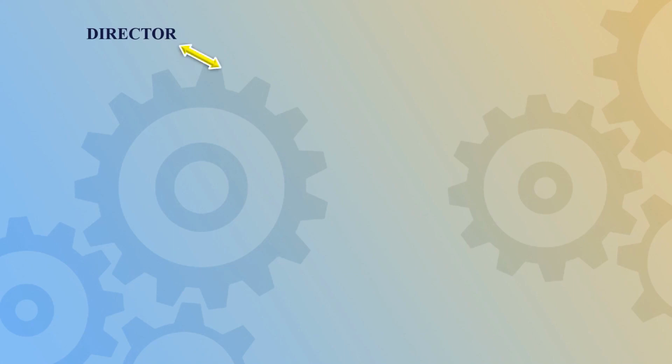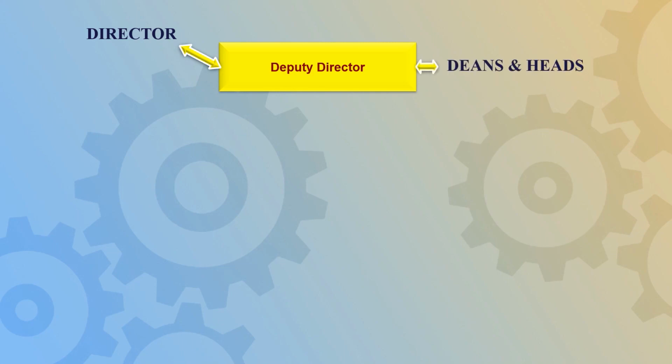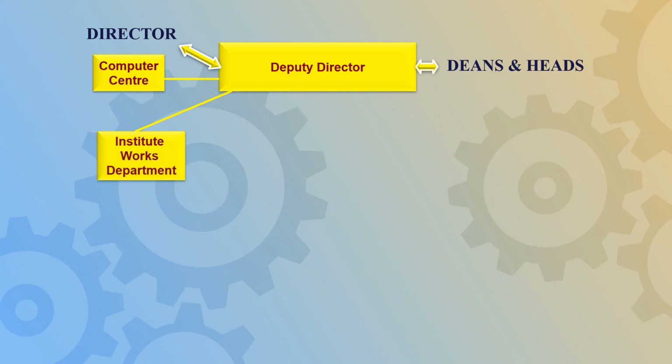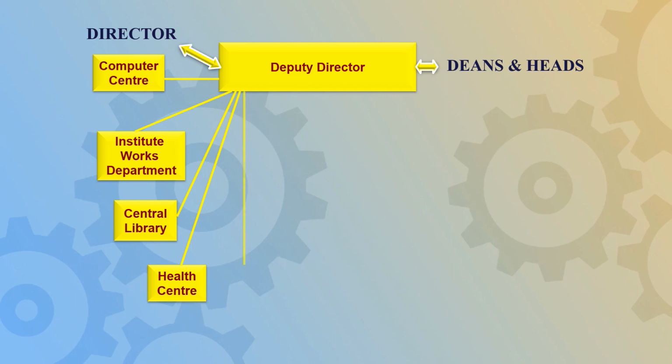Then, of course, a deputy director is needed because now institutes have become pretty large. They have to not only maintain so many things, academic programs, etc., but they have to maintain a whole township. IIT Kharagpur covers an area of 2,200 acres, and the roads to be maintained run almost 90 kilometers within the campus. Their own water supply, electric supply, building works department, maintenance, security, banks, schools, marketing, restaurants, everything. It is such a huge affair. It is not possible just for the director to handle. So generally, the deputy director is there to take care of many things.